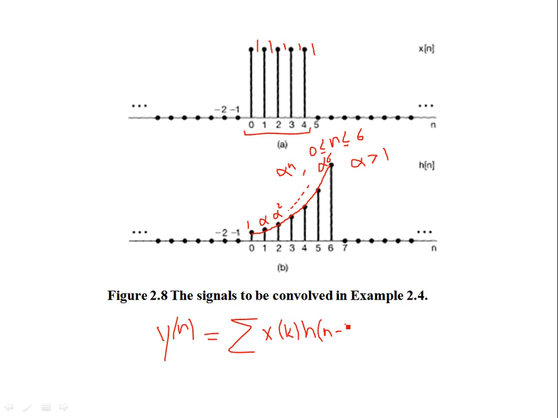If you look at the definitions of your sequences, this summation is over k. So you must know that you have to multiply the sequences. For example, if you have to evaluate y of n, then h of minus k has to be shifted by n samples. n could be positive or negative; it's an integer.